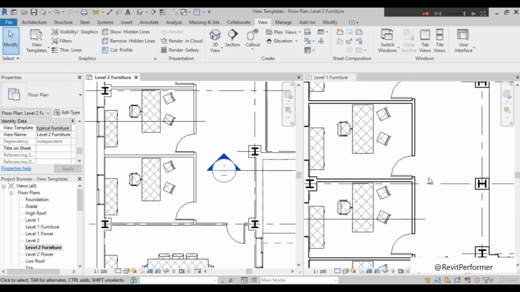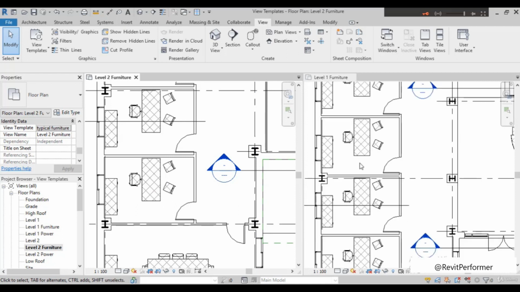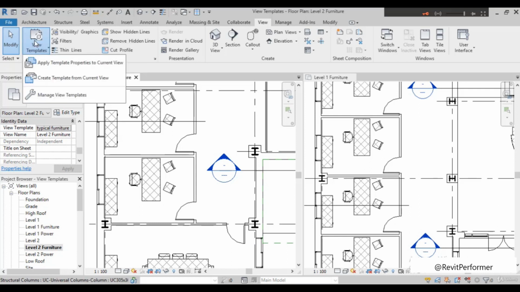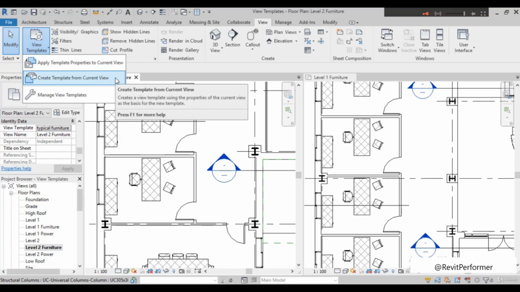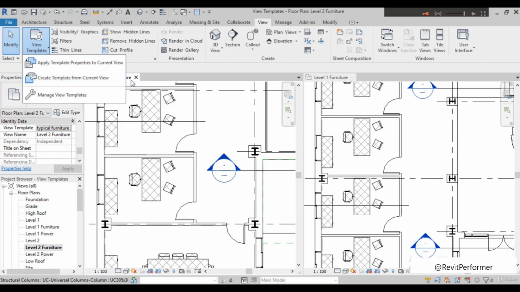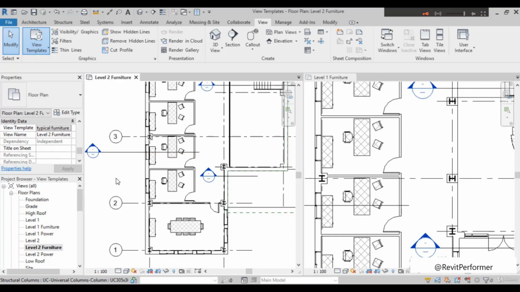It will go to all the directions, all the levels. So this is very important. Sometimes if you have a 10 story building, you have to create a template first. You go to view template, with three options. The first step is to create a template. The second step is to apply the template to all of the views. You can apply it from here also. When you manage the template, the change comes to all the furniture or whatever you want to change. So this is a very helpful tool when you do a very lengthy or heavy project.